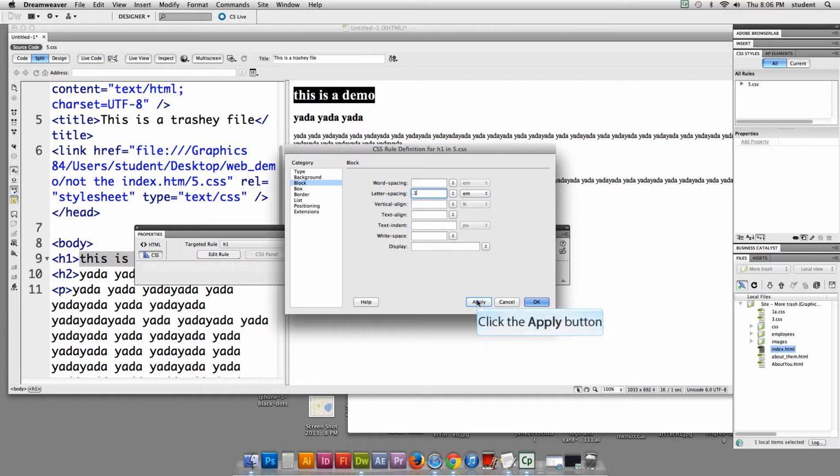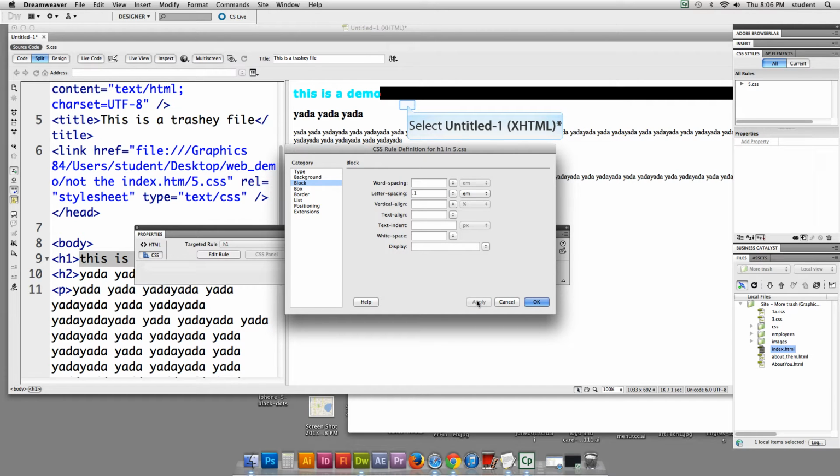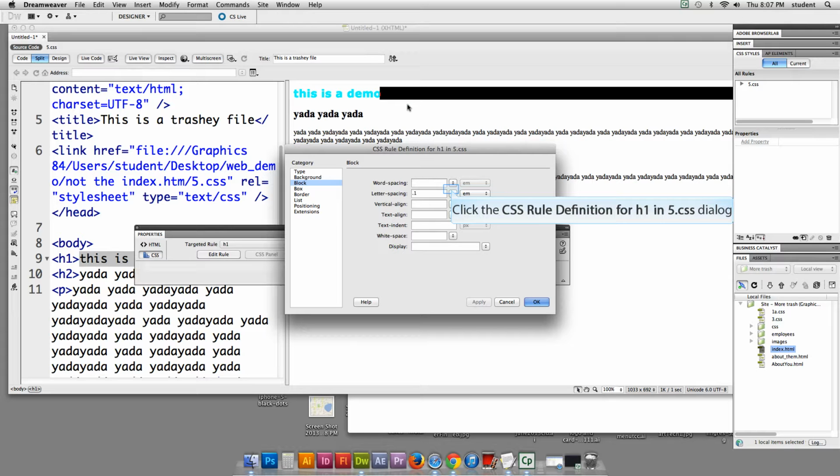Apply, just so I can kind of see, and it's because it's highlighted, it's showing me the exact opposite of what I have. But okay, let's actually take that up a little bit more. Okay, so we're spreading out. Do I want it indented? Sure, let's do a text indent on that of 1.5 ems.